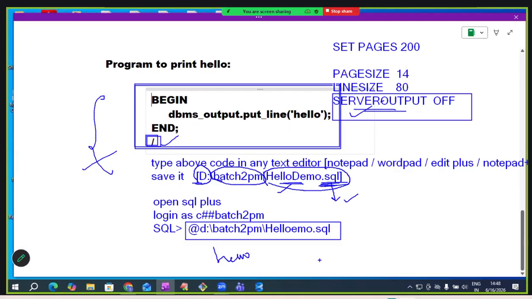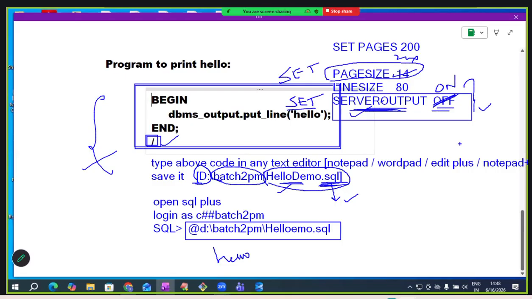So to see the output, we need to set server output as on. How to set? Set server output on, like this. Every day we are setting the page size; default page size is 14. To set the page size, we write set pages 200. In the same way, default server output is off. To set it as on, set server output on.